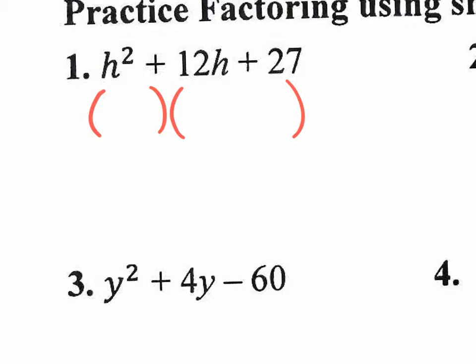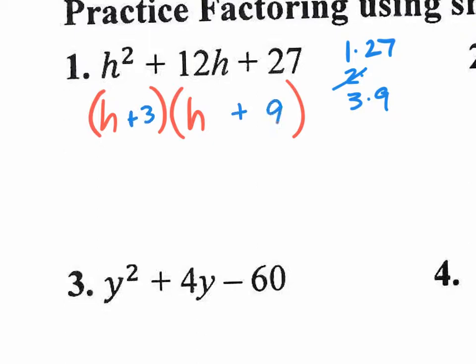So because the a value is 1, we could jump right into the answer format. And then after that, all you do is think, what times what is 27? What times what is 27 that if you add together is 12? 9 times 3. And if you don't see it right off the bat, go ahead and make a list. Like, how could you get 27? Well, 1 times 27. Then you try 2. 2 times something? No, it doesn't work. How about 3? 3 times 9. And right there when you're adding them, right, 1 plus 27 is 28. That's not 12. 3 and 9 is 12. That's it. You're done. So take that 3, take that 9, plug it right in there. And you're done.